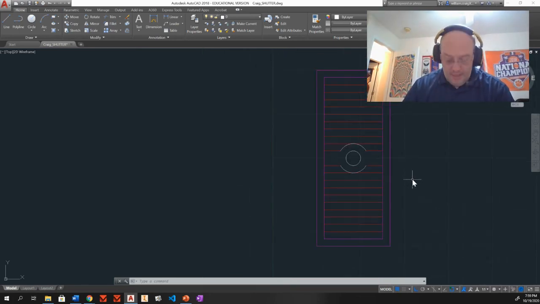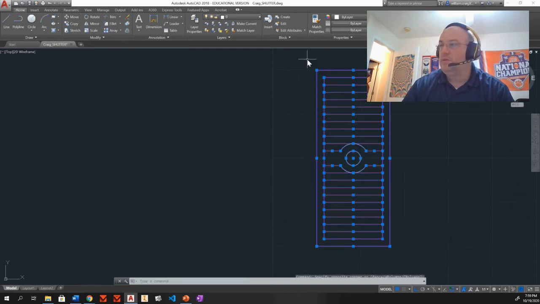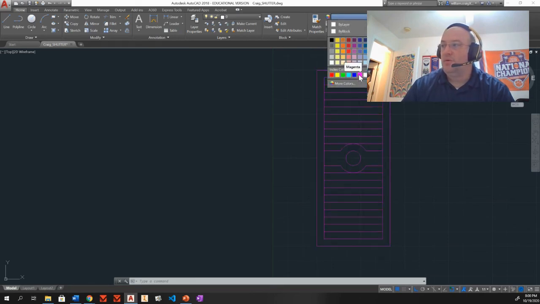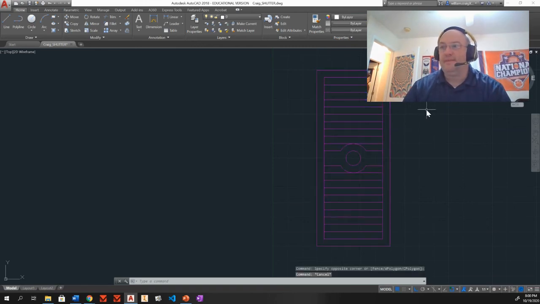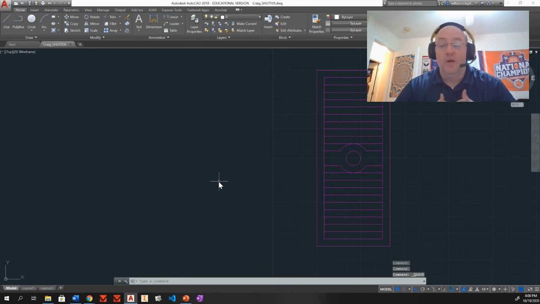And finally, step 10, it says match properties, change the center panel lines to magenta to match the frame. So real quick, I can click down here, come up here, click, I have everything selected, come back up to my properties, the color wheel. Since I have everything selected, I will pick magenta. I will press escape. That's it. Nice and done. Press save. And the shutter is done that quickly.